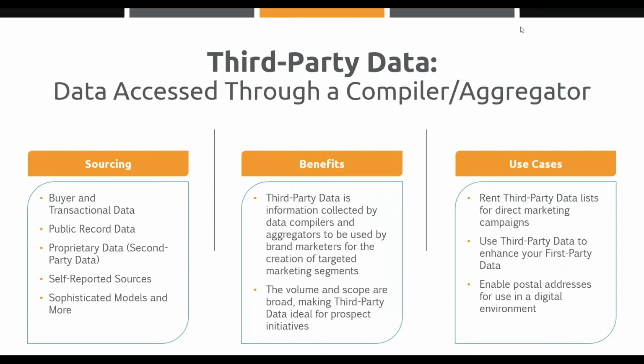Now, let's get into third-party data, which is really where we are going to spend the majority of our time today. Third-party data is the data that powers direct marketing campaigns. This is information that you will be able to access through a data compiler or a data aggregator. So this is not your current customer data. This is not second-party data, although second-party data is frequently used to create third-party data.